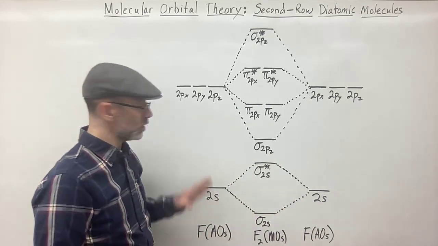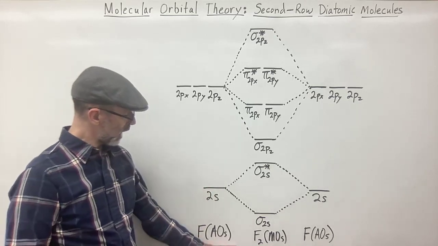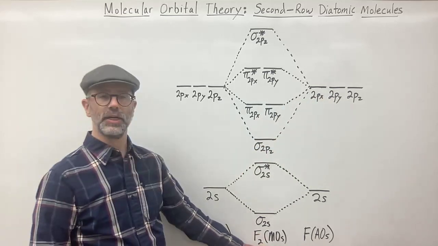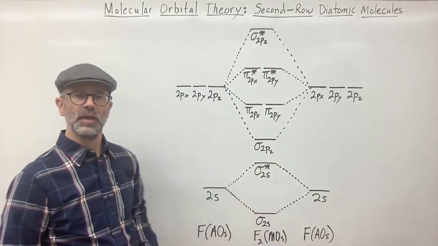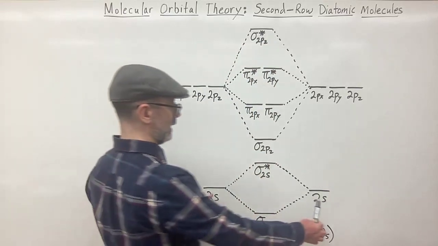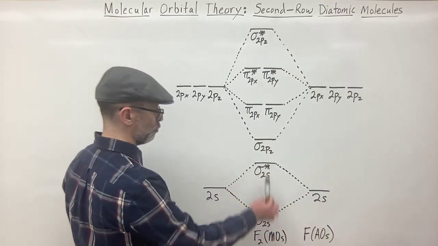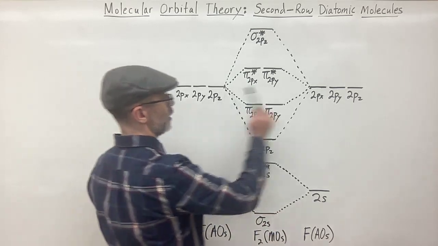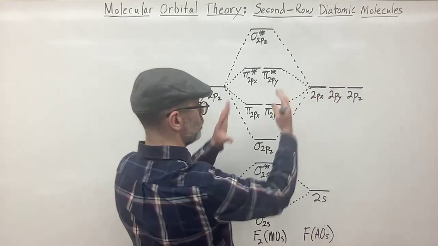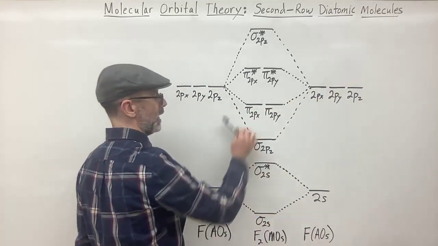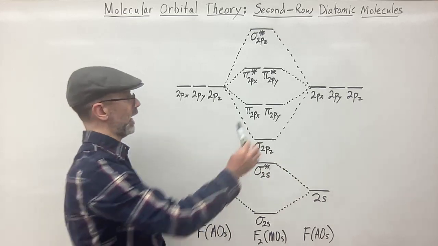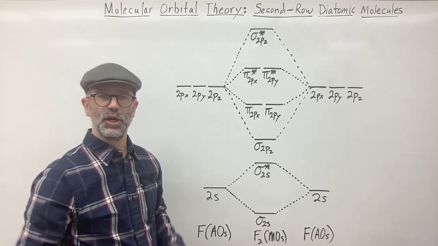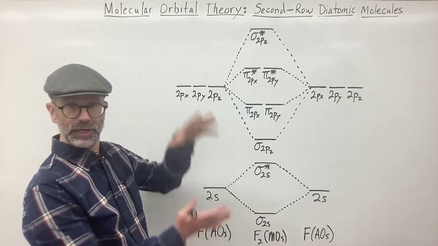So just like before, we have the atomic orbitals of the atoms on the side here, and then we have the molecular orbitals in the middle. And you'll notice that by adding these two together, we get two molecular orbitals, bonding and antibonding. We have 1, 2, 3, 1, 2, 3, that's 6. We combine those 6 and we get 3 bonding molecular orbitals and 3 antibonding molecular orbitals. So I covered this in earlier videos, so we're just putting it together.